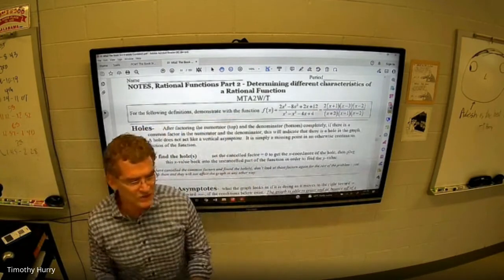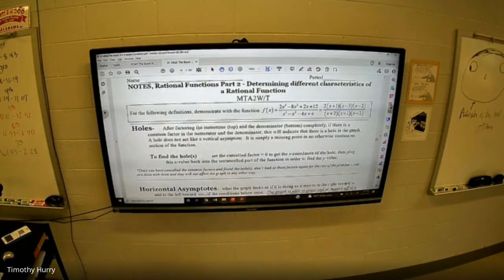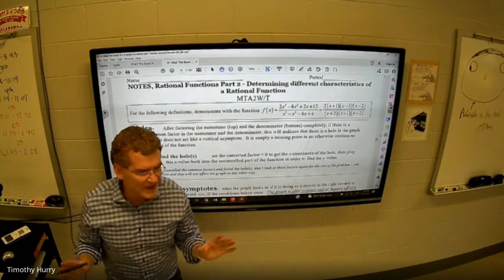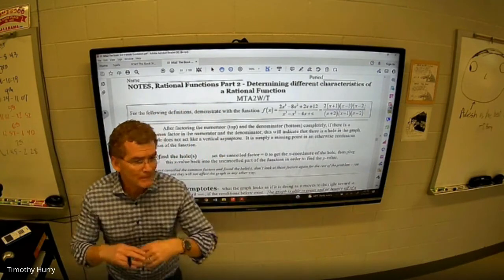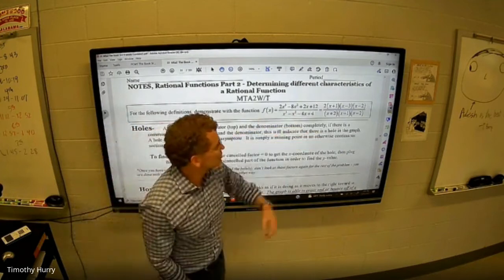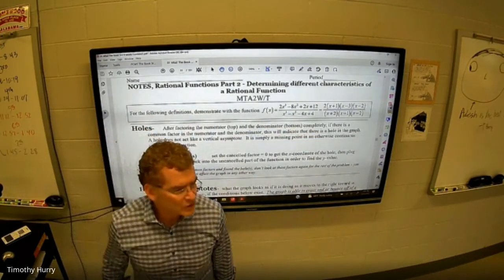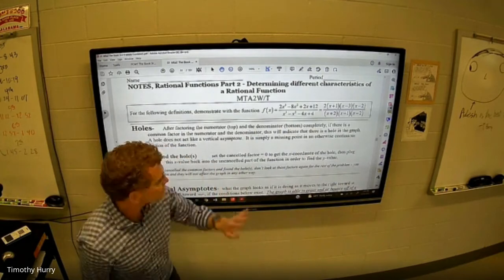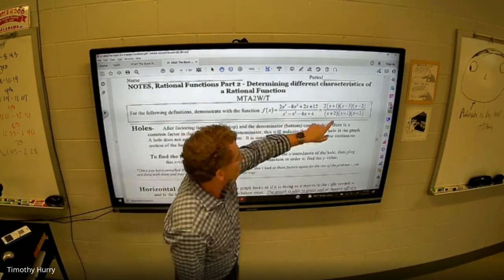I'm not going to, on your test, give you some big function that requires some really ugly factoring, maybe a trinomial, maybe a binomial, but nothing like this where you might have to pull out your possible rational roots and check with synthetic division. We're not doing that in here, okay? So if I gave you something this big, I would also give it to you factored.